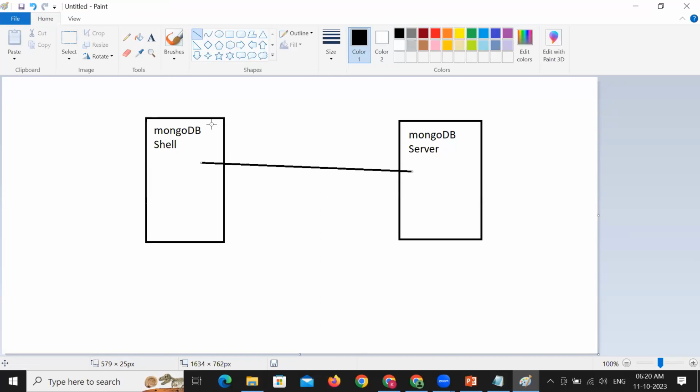I hope you can easily relate to it. So from the client, we write the commands to manage the data on the MongoDB server, where the data is stored. We communicate to the MongoDB server using the MongoDB shell application. So these are the two applications required to get started with MongoDB.